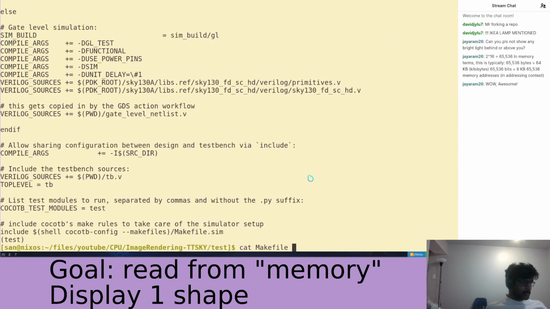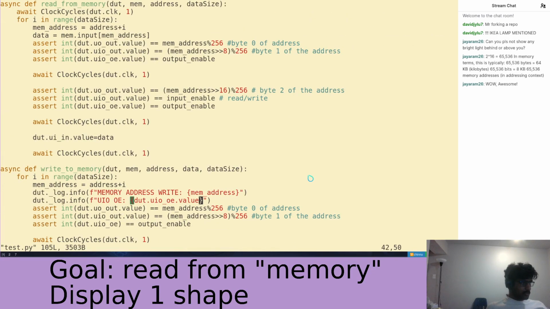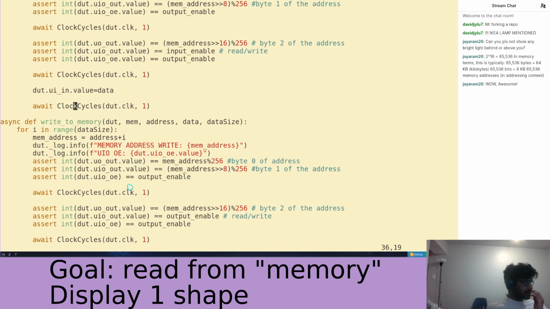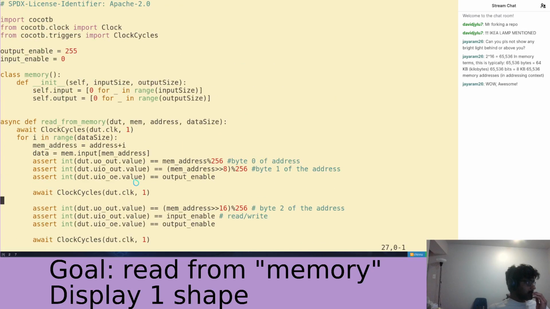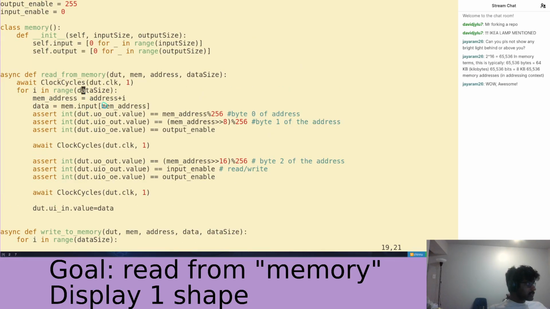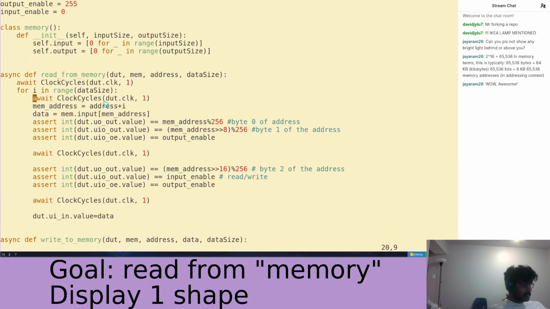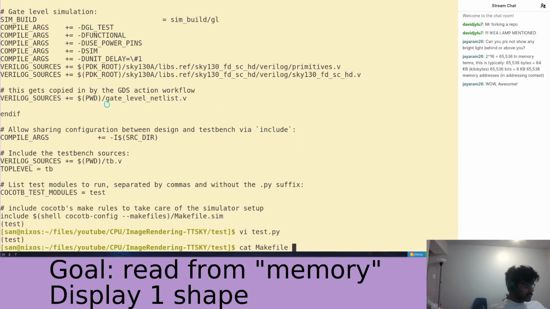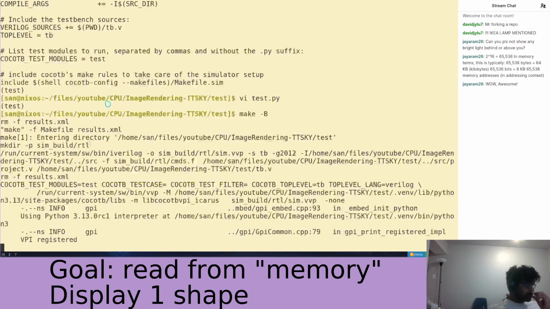Okay, so let me go into the test, right? Do we need the final clock cycle on waiting here? Right, so this effectively means we're in the output state, right? And we know the next, we're in the input state, and so we know the next state is what we want it to be. So I'm going to move this to the start of the thing. So, and I'll get rid of that. And let's see if that changes anything.